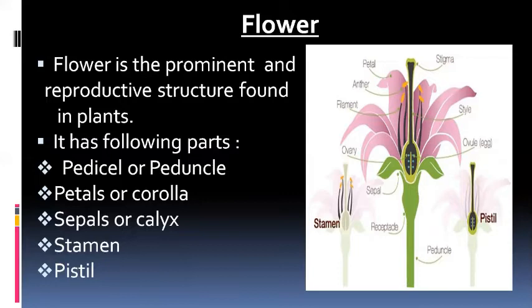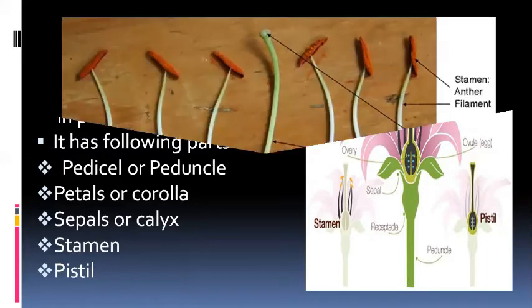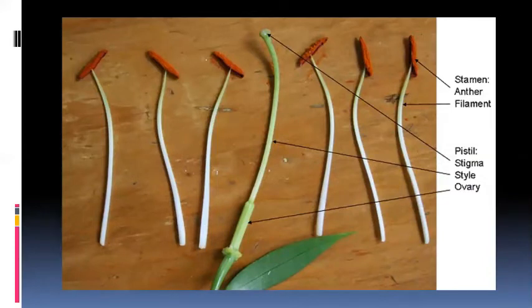Moving on to the reproductive organs, the flower has the male reproductive organ that is called the stamen. Here I am showing you the dissected part of the stamen and the pistil. The stamen is divided into two major parts, the anther and the filament. Anther is bilobed, basically brown, reddish brown or yellowish in color, and it carries the pollen grains. Inside these pollen grains, the male gamete is present. Another name of the stamen is the androecium.